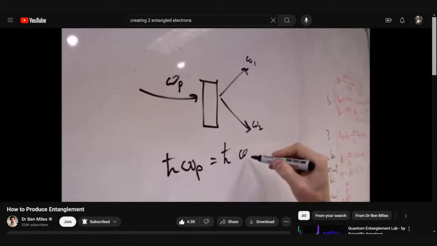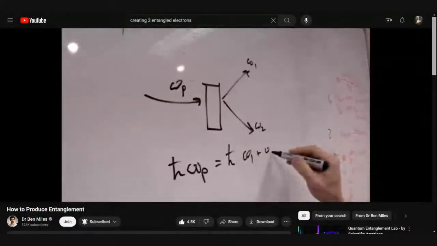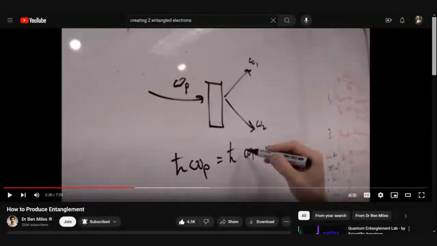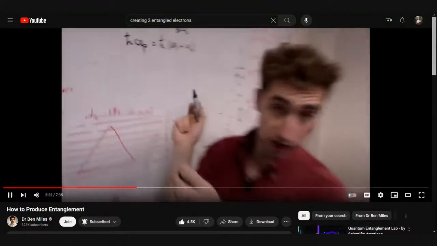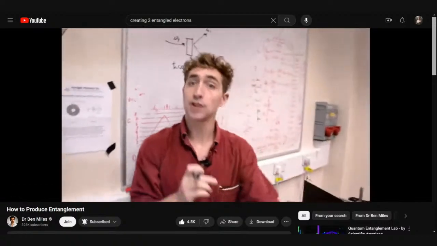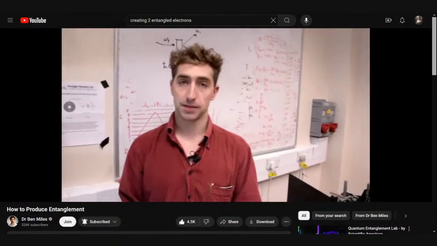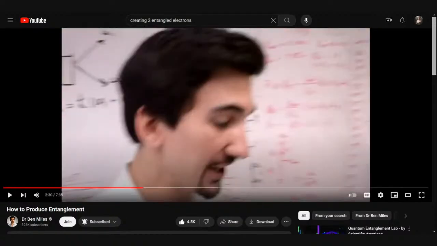So the frequency of these is half the frequency of that one. That tells you the frequency of each, omega 1 and omega 2, is half of omega P, and so the energy of this photon. It tells you what the wavelength is going to be. So we pump it with 400 nanometer light, and the photons that come off are 800 nanometers. So you get a laser beam that is of a different color.